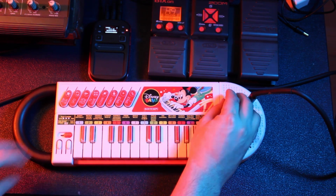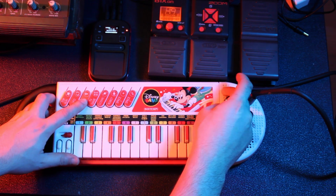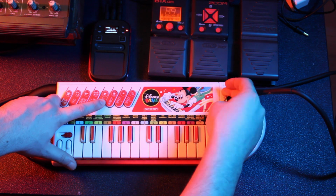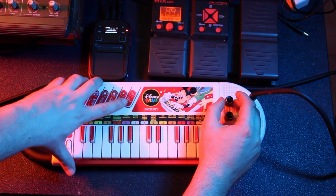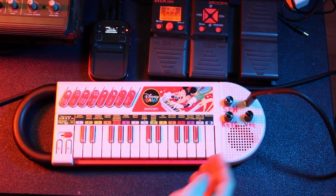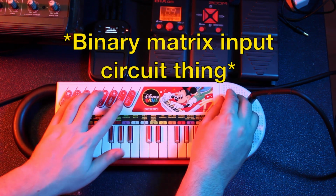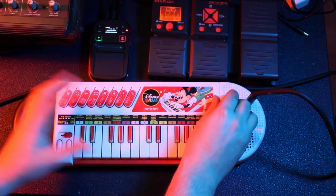quite well, is these sound effects up here. And what I found is that there's even more sound effects built into this than the 8 buttons would suggest. I mean, I'm guessing this is some sort of binary thing I'm gonna trigger, but check this out. Like, what? Where'd that come from?